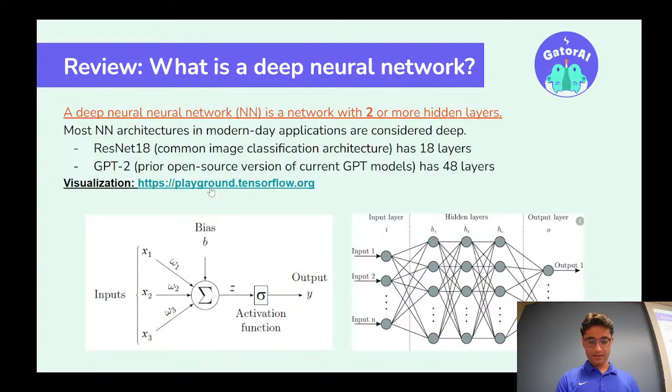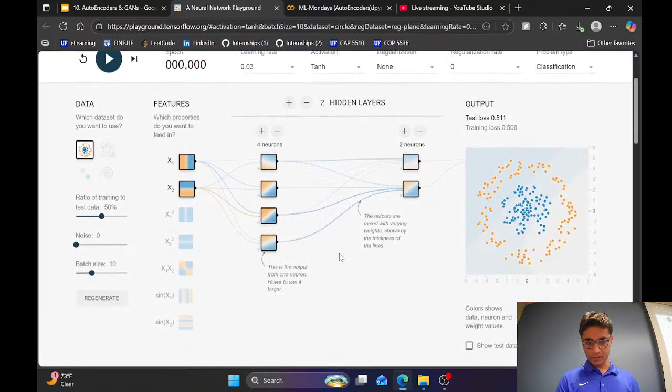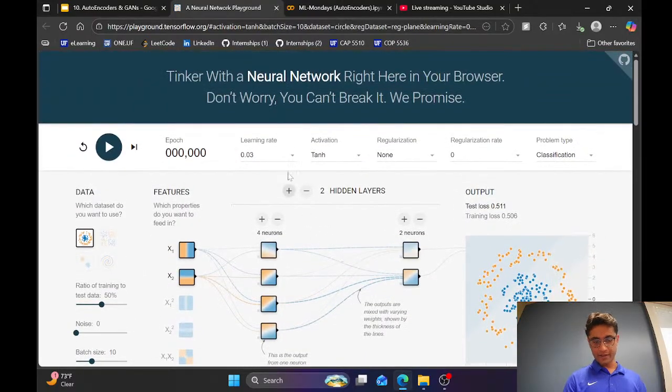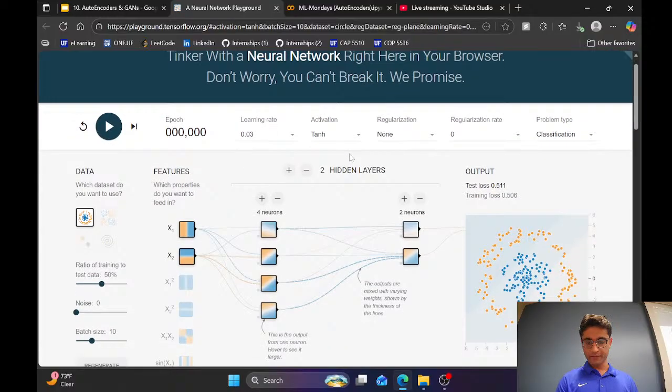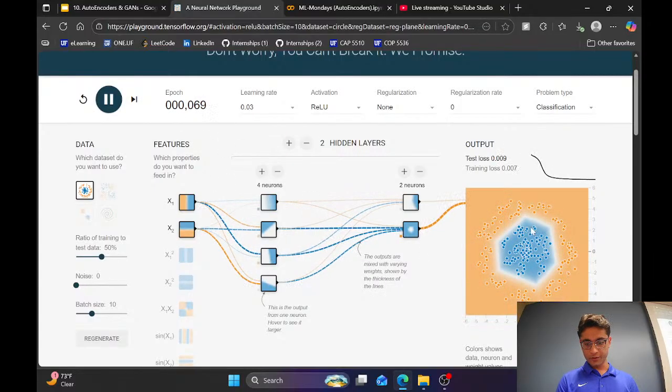And I did this visualization in my last lecture, which was not too long ago, I think it was 3 weeks ago. It's a little bit of how neural networks work from a visual standpoint. If we choose a ReLU activation function, you can see how a neural network understands the decision boundary of the points. As you see here, the background is what the neural network is using to base its decisions. And obviously the orange points are in the orange background and the blue points are in the blue background. That means the neural network is making accurate predictions.